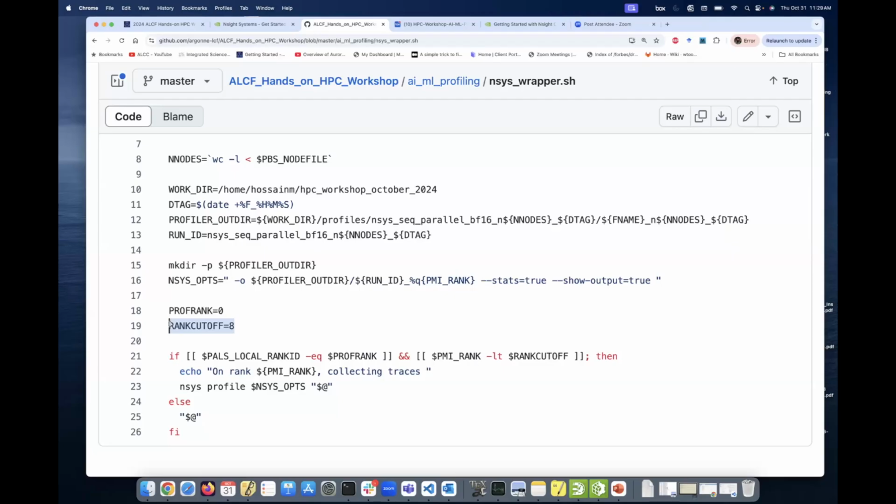We have 4 GPUs on a node, and we will be running 4 ranks per node, and I want to trace rank 0. So globally, the rank count goes from 0 to 8 ranks, right? And each node will have a rank 0. In the global count, that should be rank 0 and rank 4.